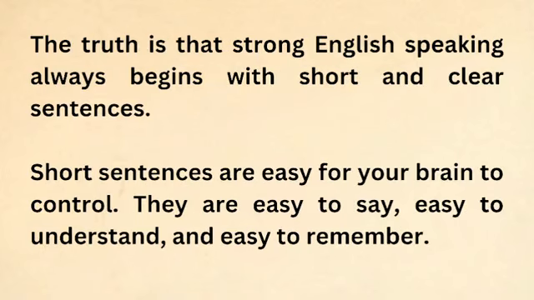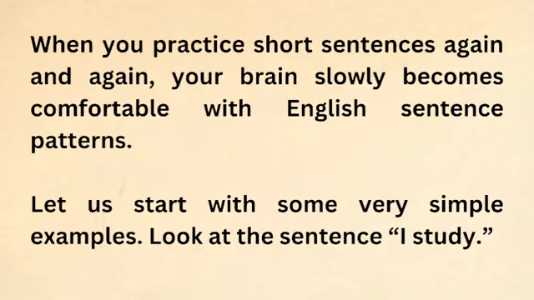The truth is that strong English speaking always begins with short and clear sentences. Short sentences are easy for your brain to control. They are easy to say, easy to understand, and easy to remember. When you practice short sentences again and again, your brain slowly becomes comfortable with English sentence patterns. Let us start with some very simple examples.